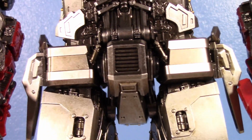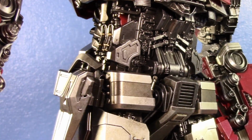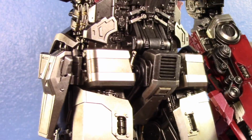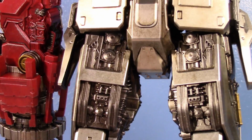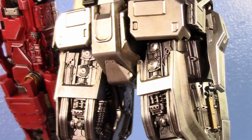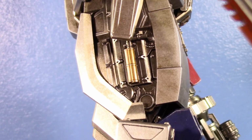The waist looks very nice. He does have this movable armor around the waist, and he does have the side armor as well. Just very nice look all around. Looking at the thighs now, he has this lighter silver armor and then a gunmetal and certain gold details underneath that.